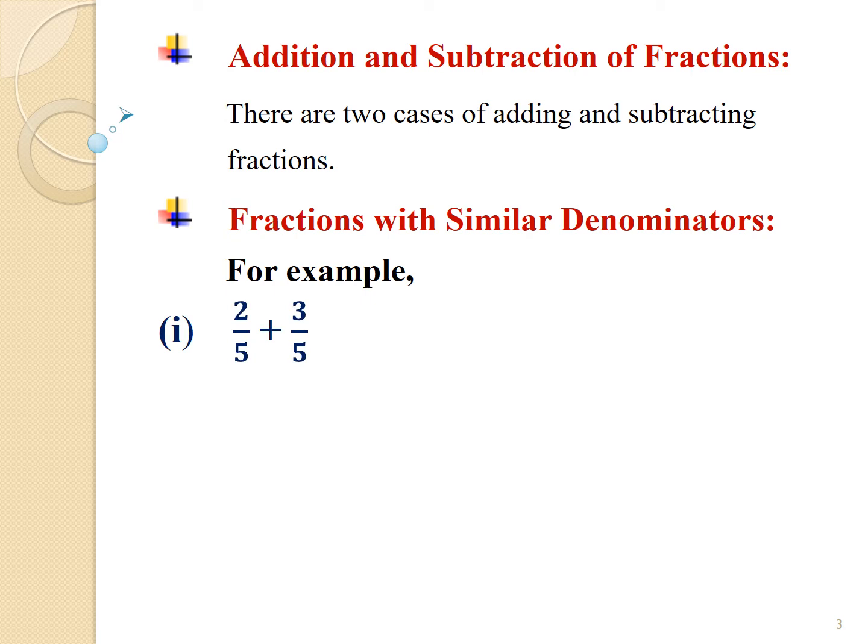Students, we know that in order to add or subtract fractions, we have to look at the denominator. As the denominators are the same, we don't have to find the LCM. We add the numerators directly, keeping the denominators the same. Thus adding numerators 2 and 3 and keeping the common denominator 5 the same, we get 5 upon 5. Students, now we have to reduce 5 upon 5 to standard form. Thus reducing 5 by 5 in standard form, we get 1.